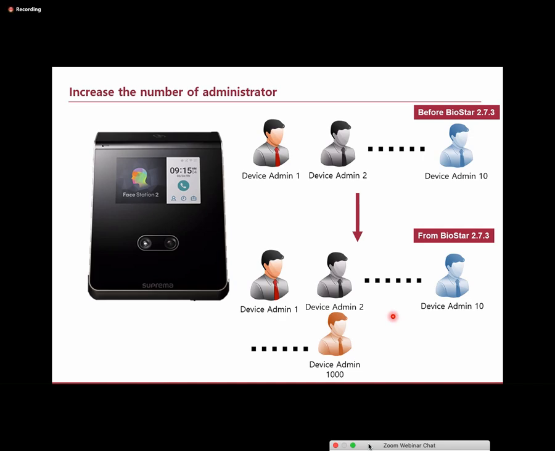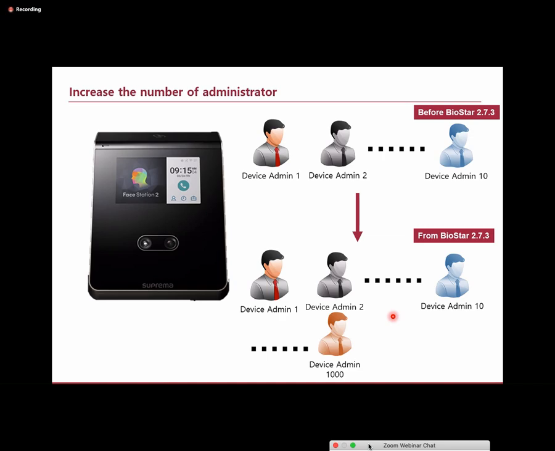If you have an old version of BioStar 2, such as before 2.7.3, and your device's firmware is a new version, it guarantees a maximum of 10 admin users.